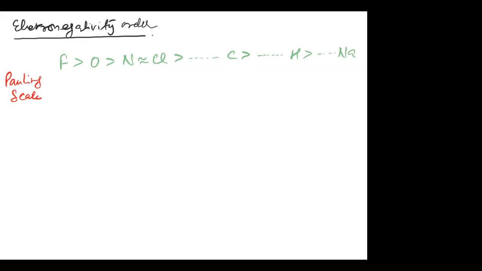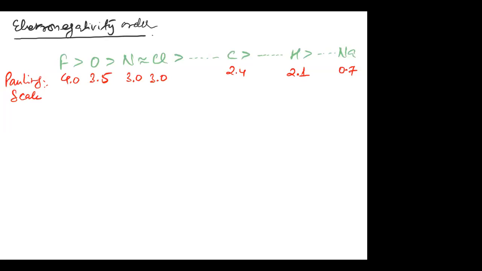Here, the electronegativity of sodium is found to be 0.7 on the Pauling scale. Hydrogen is found to be 2.1. Carbon is found to be 2.4. Both nitrogen and chlorine have 3.0 each. Oxygen is found to be 3.5 and fluorine is found to be 4.0. It is based on the Pauling scale, or even without the scale, you can simply say there is no need to remember their values. So fluorine is more electronegative than oxygen, nitrogen, chlorine, carbon, hydrogen, and sodium.